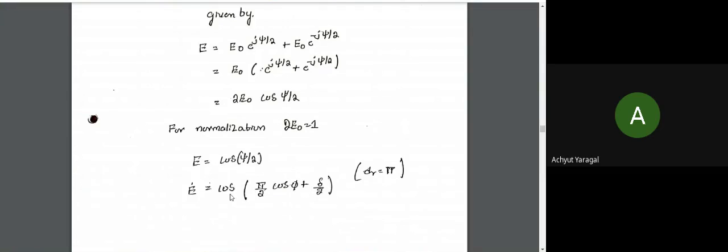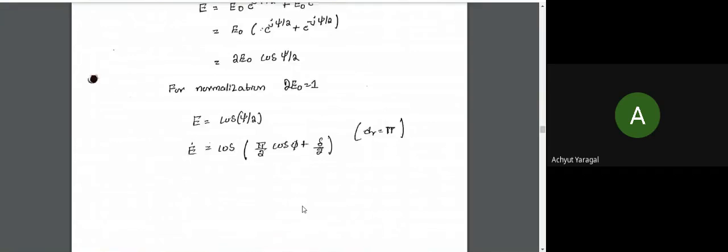If you compare this equation with the first case, E equals cos of pi by 2 cos phi, and that is all there is. Now just the addition of delta by 2 appears in the fourth case, any phase difference, with delta by 4. In case number 3, it is quadrature, so that is plus pi by 4.